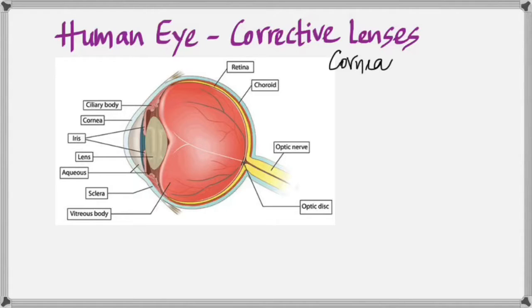The purpose of change in focal length of the lens is to get the image on the retina. All the time, you've got to get the image here, right? And you all know that we have a blind spot, where the optic nerve connects to the eye. Did you know that? If you move an object close to your eye, there is a point at which you won't see it. Don't try it now. Because if the image forms exactly here, there is no retina there. It's the connection of the optic nerve.